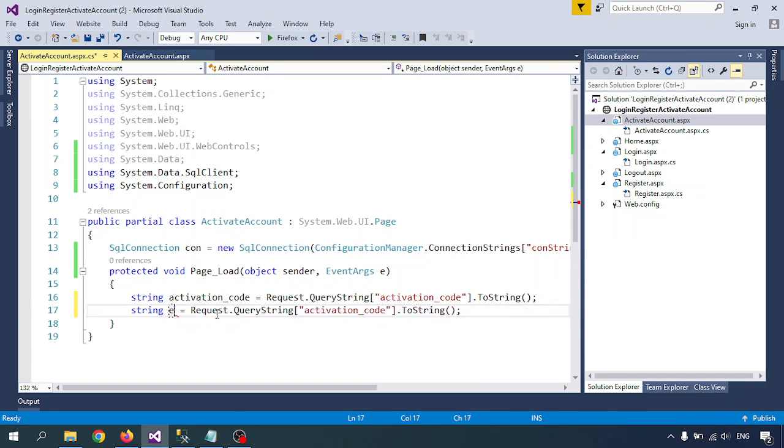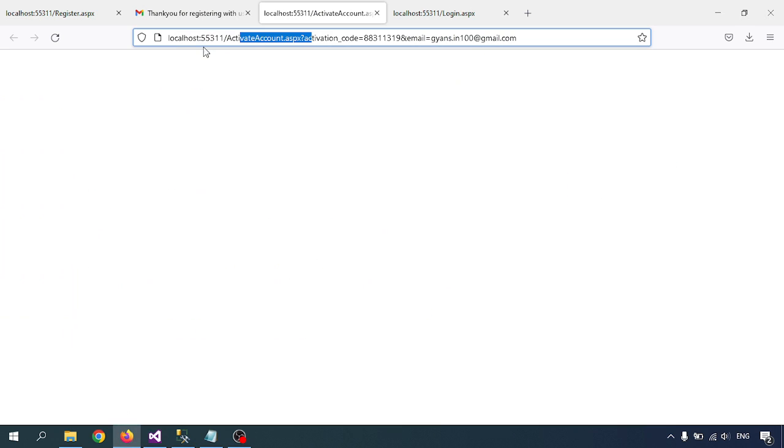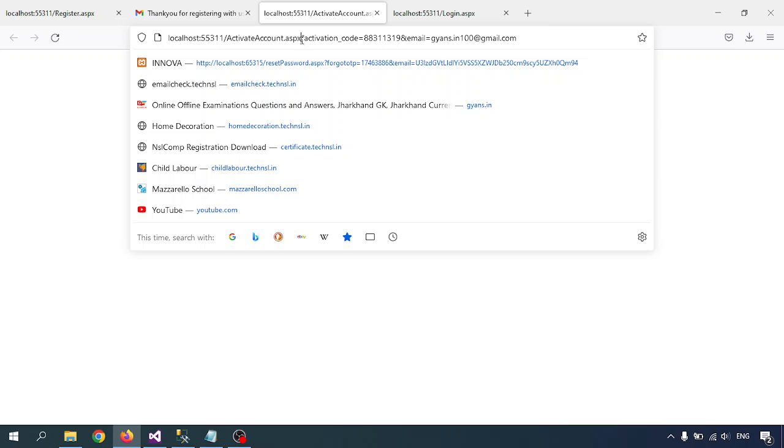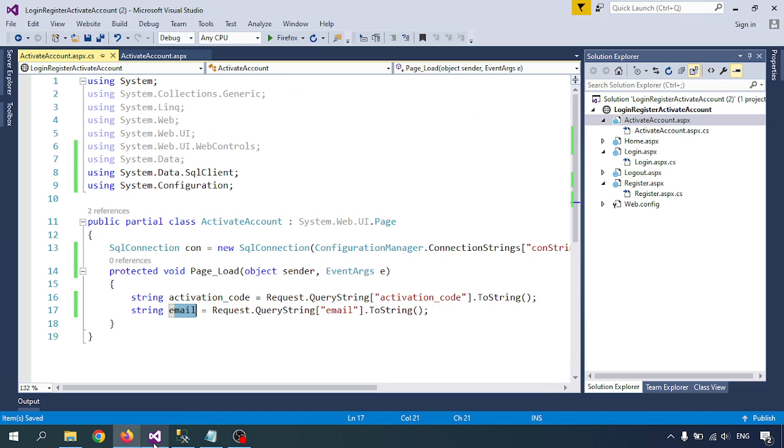Same way, I'll write the email. In the query string we have two variables, one activation code, another one is email. Let me see. Yeah, after the question mark we are considering the query string. So this is my first, and this one the email. So two variables are there: one is activation code and another one is email.